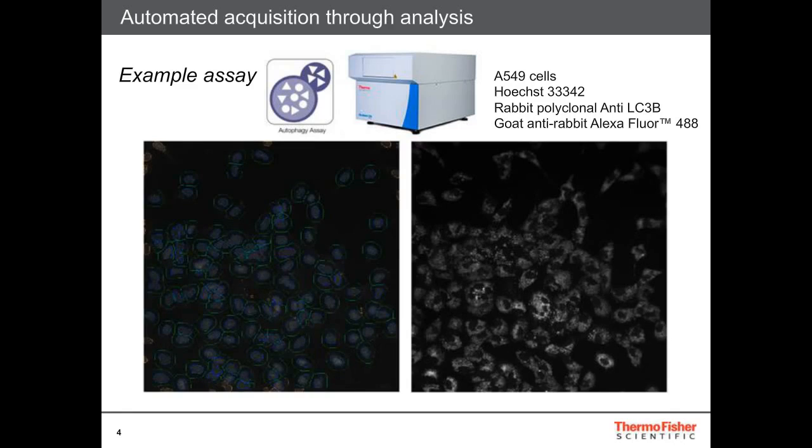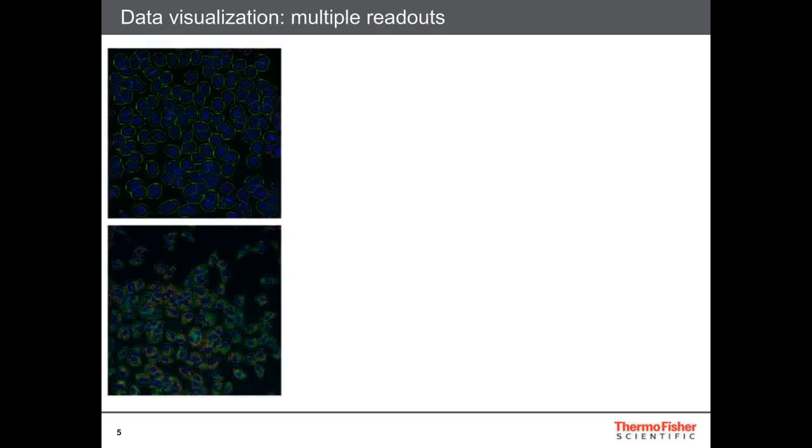We then build a ring. This is our cytoplasmic area. Here we've chosen just to take a relatively small region around the nuclei. That's then overlaid onto the image of the LC3B, and from there we ask the software to identify spots. So this is an automated spot counting algorithm. We can see here in the top, this is the minimal treatment vehicle. You see very few spots. The bottom is the maximum, which I showed you previously, and you can instantly see the difference in the number of spots. If you were doing traditional fluorescence microscopy, you'd either have to count these manually or import them into third-party software. Our packages do this automatically.